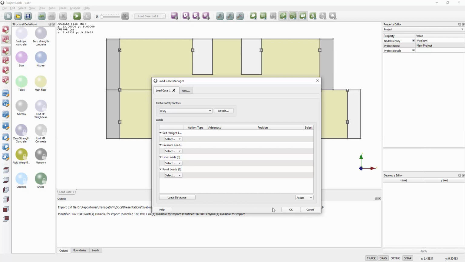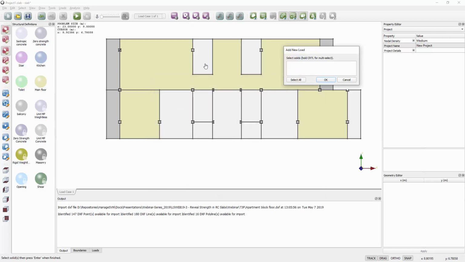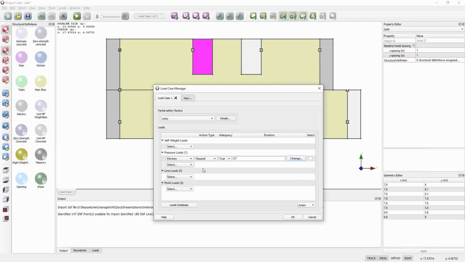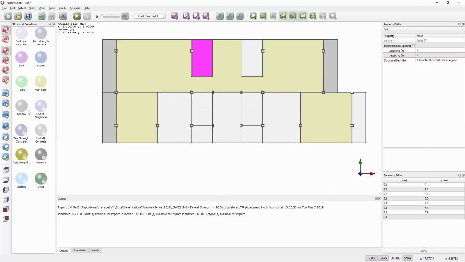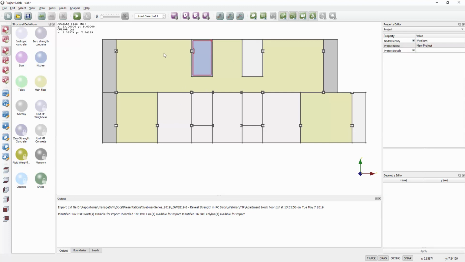And then once you've got to that point, what you can do is then assign that as a pressure load to the different sections that you want. So maybe I want that to be a kitchen, click OK. Obviously we would have the structural definition in there as well, but then that means that A, we've got kitchen structural definition, and B, we've also got pressure loading in that area.